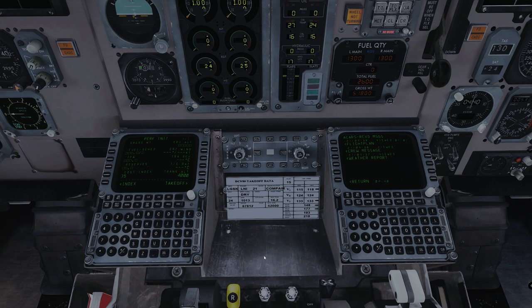Okay, fuel on board. We need 6.3 slash, I believe it's J. Or is it N? No, it's N, sorry. 6.3 slash N. That goes there. Our planned zero fuel weight is 54.7, that goes there. Total reserve is 1.4. This is all in kilograms, by the way. Cost index 35 is fine. We are cruising at flight level 300.